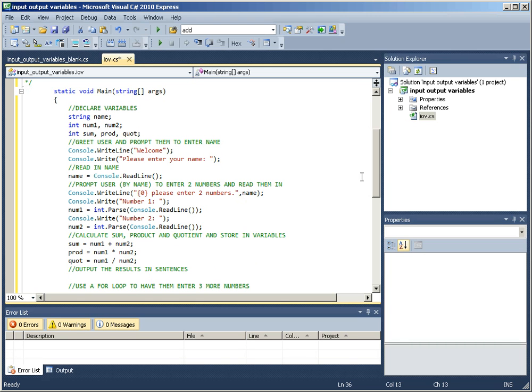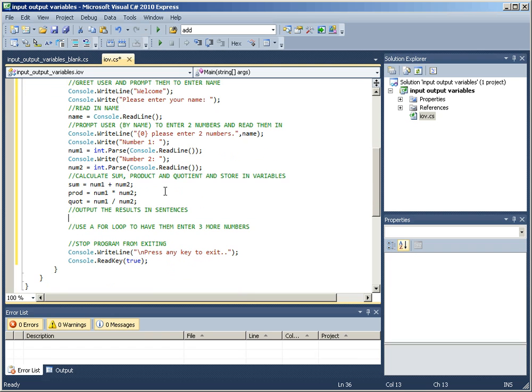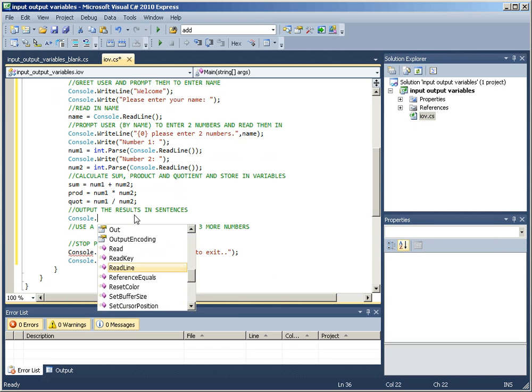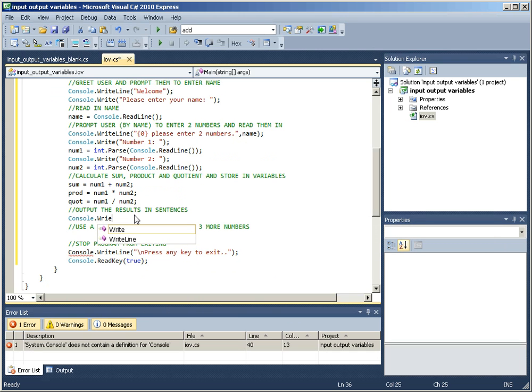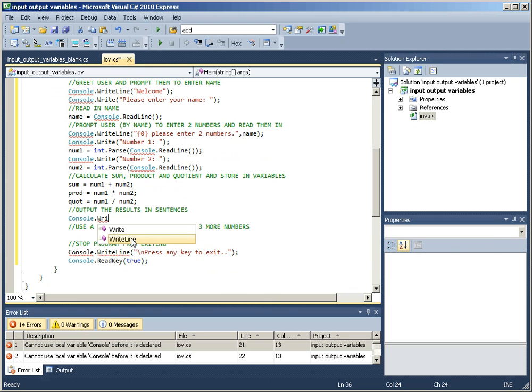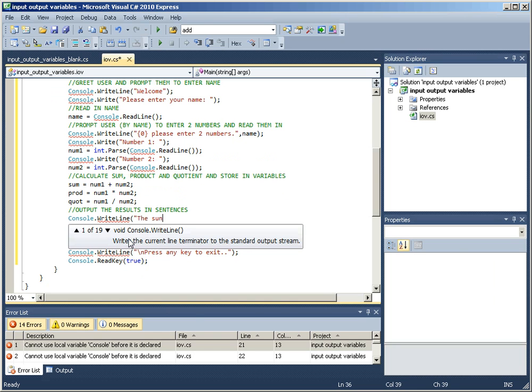Okay, in sentences here. So we're going to do, again, console.WriteLine, and notice that it gives me suggestions here. If I put my mouse on this like this, I can choose console.WriteLine. It'll autocomplete for me. Okay, and let's do the sum of, and we want to put the numbers in these sentences here.